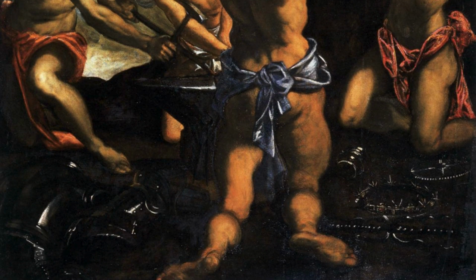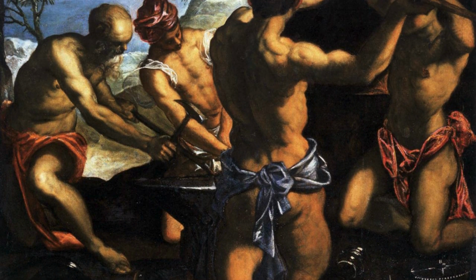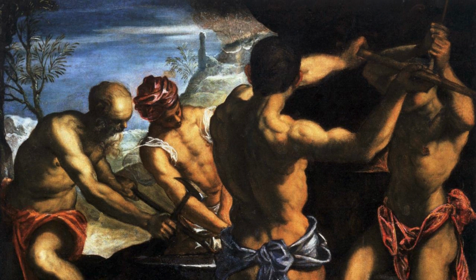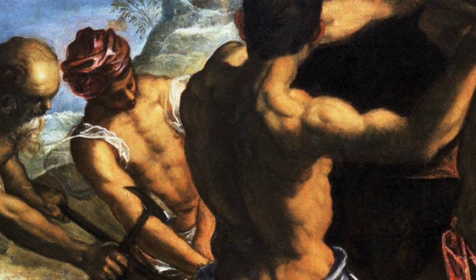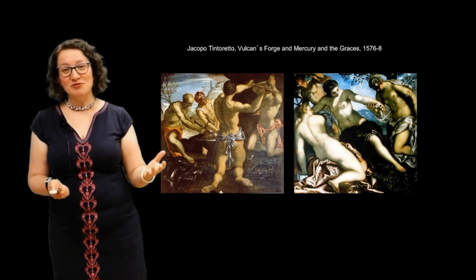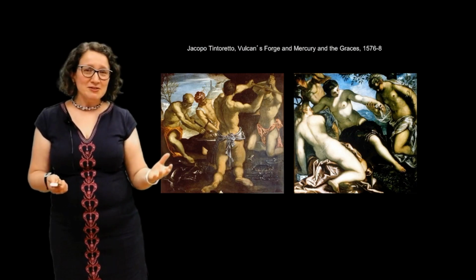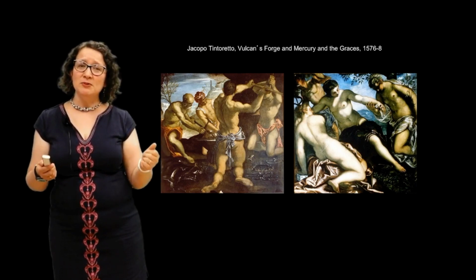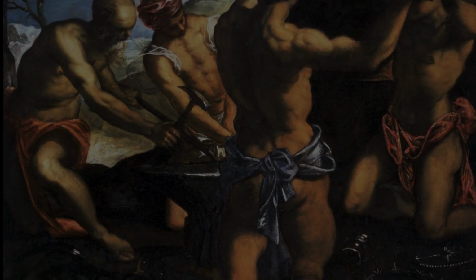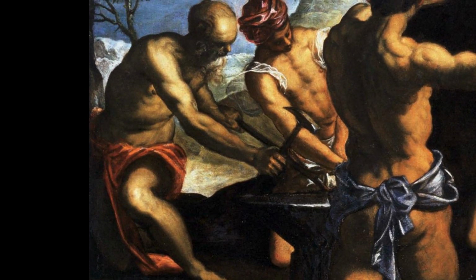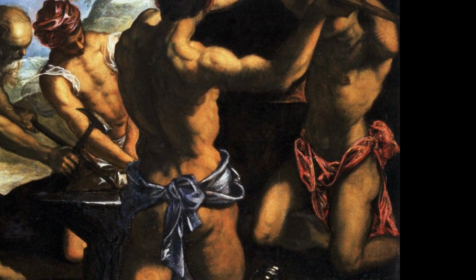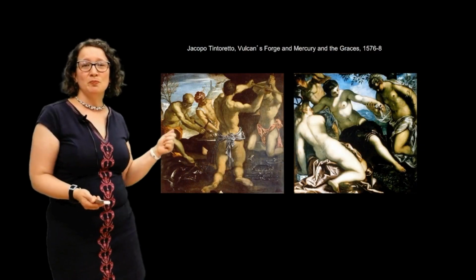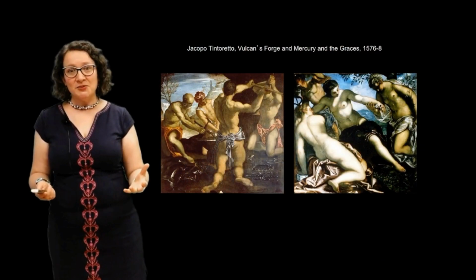Okay, but if you keep looking at it and you start thinking about it realistically, you're going to say, wait a minute, if people were actually forging weapons at a blacksmith's shop, would they be naked? Probably not. That would be somewhat dangerous in terms of flying sparks. Another sort of obvious thing is, if you were going to be trying to strike and shape metal, would you be kneeling on the ground and twisting into all of these weird poses? No, because you'd have zero leverage in order to work the metal. You need to use your body weight while standing, as any blacksmith could tell you.